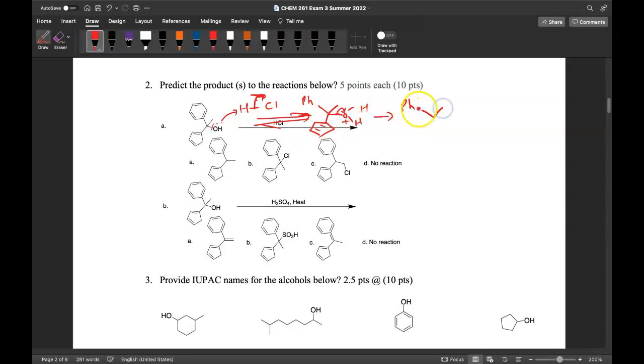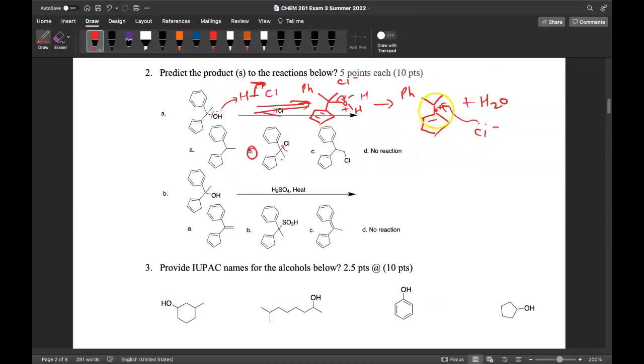You get the phenyl ring, which is the benzene. You get a carbocation, and you get the 5-membered ring right there. Remember, water fell out here, Cl fell out there. So the Cl, if you have excess HCl, the Cl should be attacking that plus sign, which is substitution. So the OH is now replaced with Cl. Okay, this is a tertiary carbocation. No need for rearrangement.